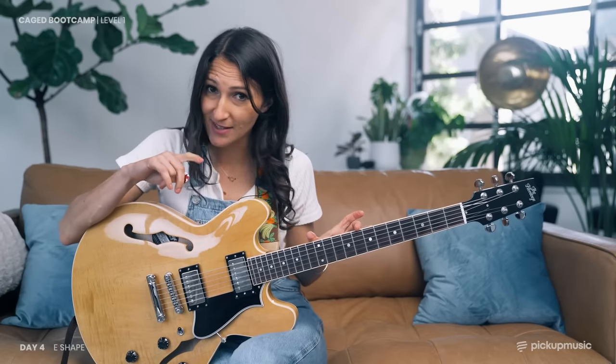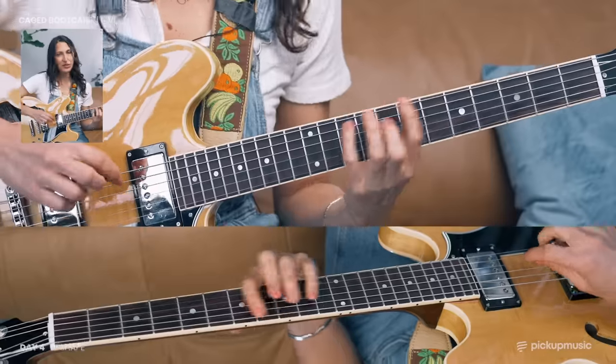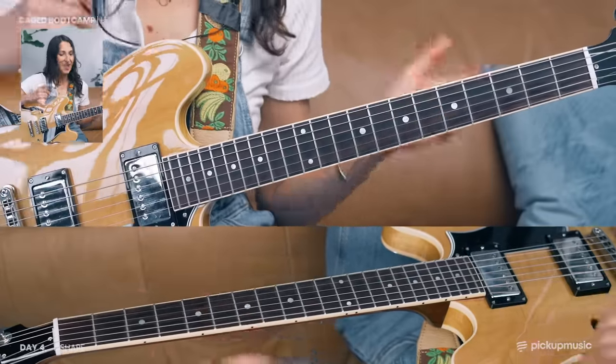For exercise four, we're going to be connecting our G shape and our E shape in two different keys, key of C and key of G. So just like before, I really want you to start to visualize and see how these shapes are connected, because that's what CAGED is all about. Seeing these shapes, seeing how they're connected, being able to seamlessly go from one end of the fretboard to the next. So let's just check them out in C and in G.